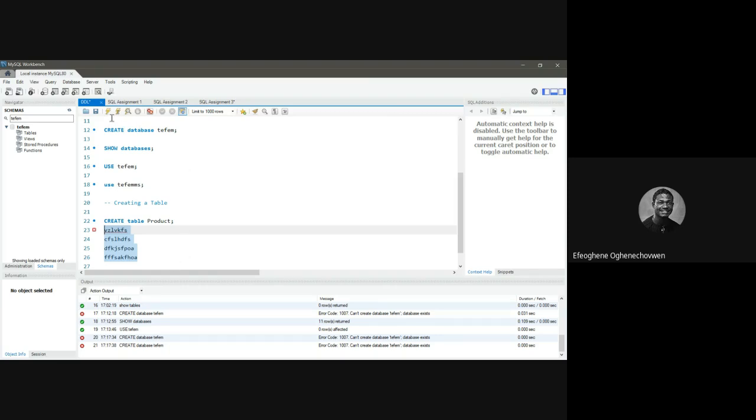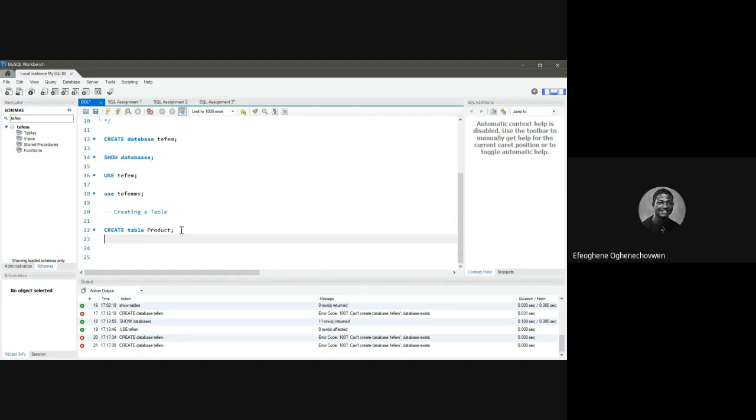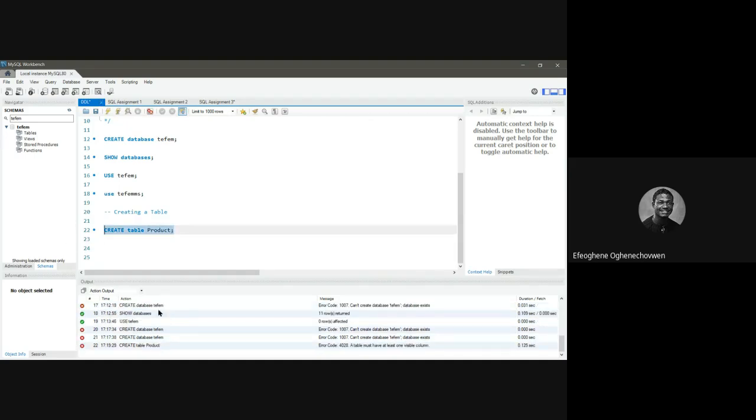Enter, or this sign. But now, since I want to just create this table, a single line of code, I have to hatch it and specify that this is what I want. So I could highlight it and use my Control Shift key here because it's highlighted, or I could use this symbol here. So just know the difference so that when you run into problems, you can troubleshoot. So I'll get rid of this, highlight this, and use my Control Shift Enter key. Okay, it's telling me that a table called product already exists.